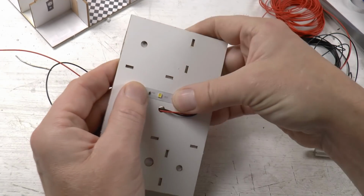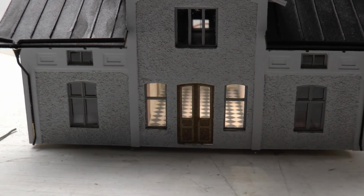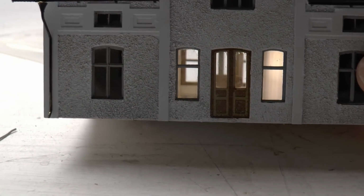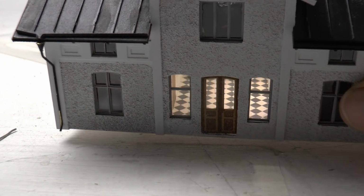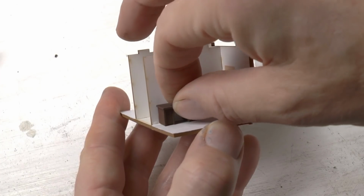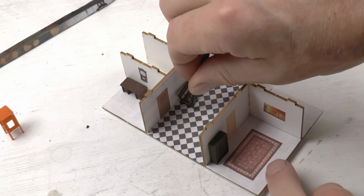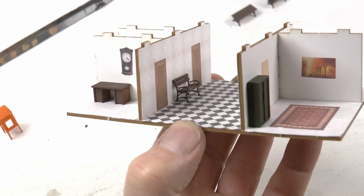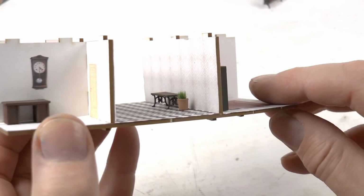All right. And when you light it, it looks like this. Yeah, this cafe floor really pops when it gets some light to it. Very nice. Then we can continue with the interior. Here are some of the 3D printed items. The desk, the park sofa for tired legs. Yeah, look at that detail. Awesome. I just love it. And on the other side, flower pot and a bench without backrest.